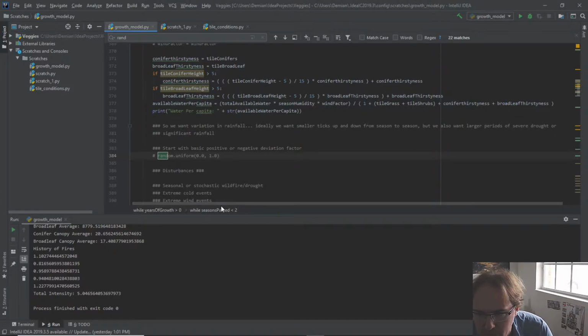Wouldn't vegetation just die from lack of water? Okay, so we can do something easy like, right.